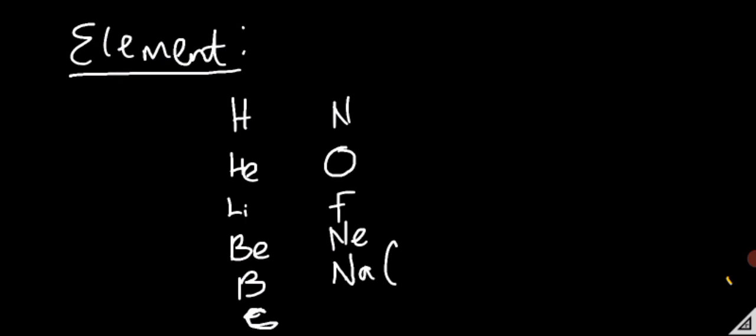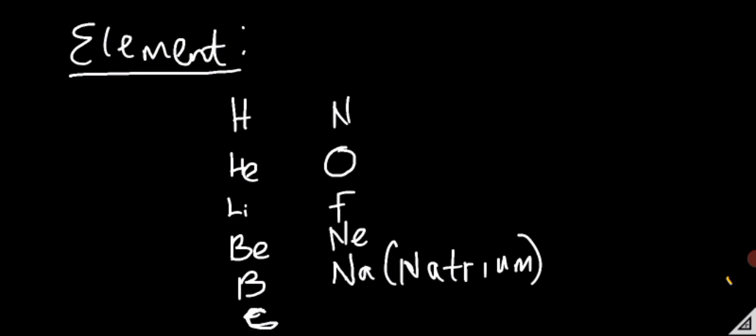The symbol Na was derived from a word called natrium. I think it is Greek. You can do your own research. So sodium was translated from the word natrium. It has a name in Greek called natrium. I'm not really sure what language it was translated from, but I believe it's Greek. You can also do your research.